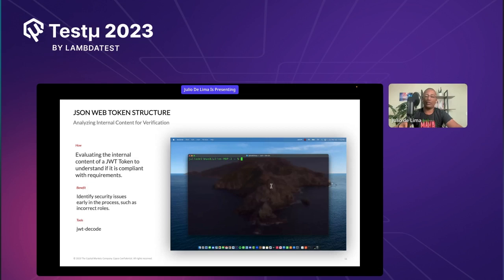A JWT token is pretty well-known, because basically all the APIs that I tested so far use JWT. And it's an alphanumeric token that you can use to identify yourself when making a request to an API, right?